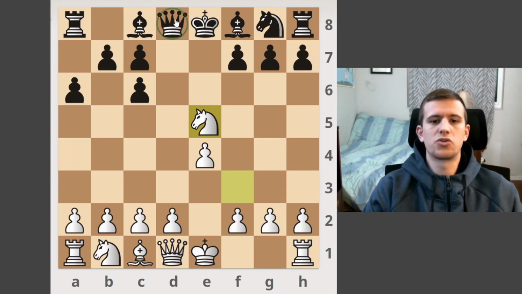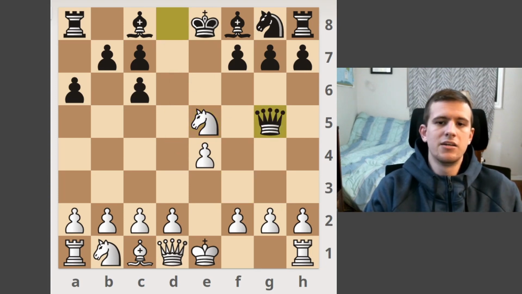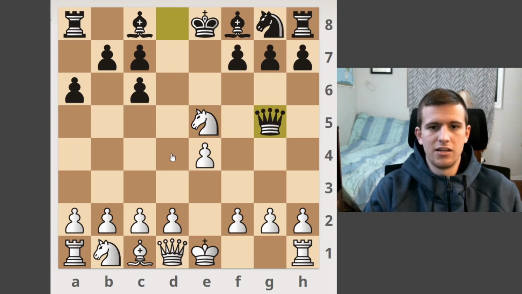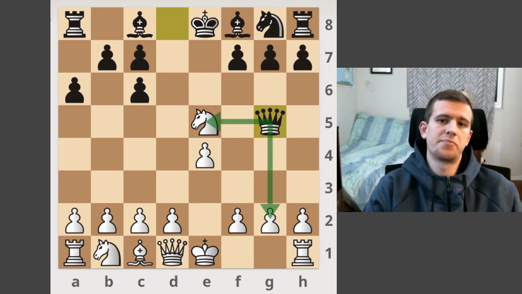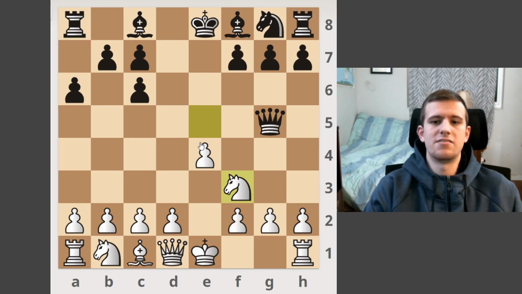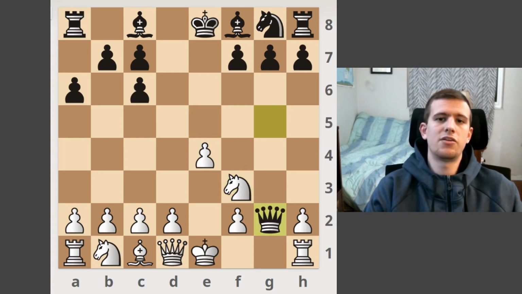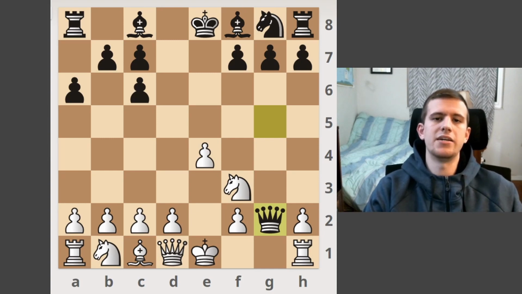Okay, if you found queen to d4 or queen to g5, then you'd be right, because it would be forking either on d4, the knight on e5 and the pawn on e4, or queen to g5 attacking the knight and the pawn on g2. So then when white saves their knight, then black can help themselves to the pawn on g2, and although material is back to equal, black is doing more than okay here.